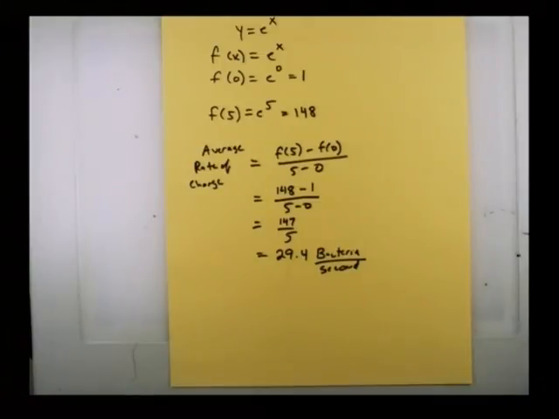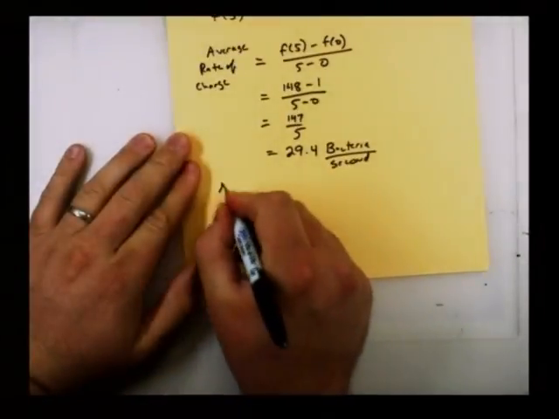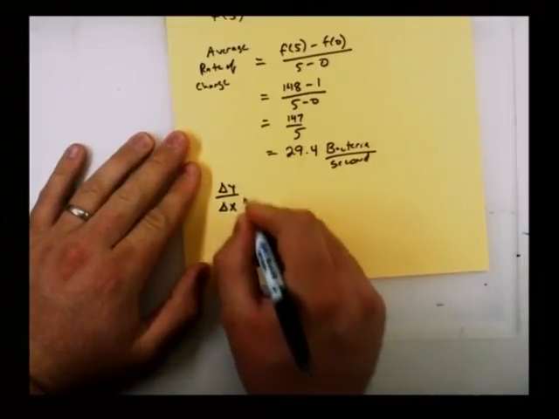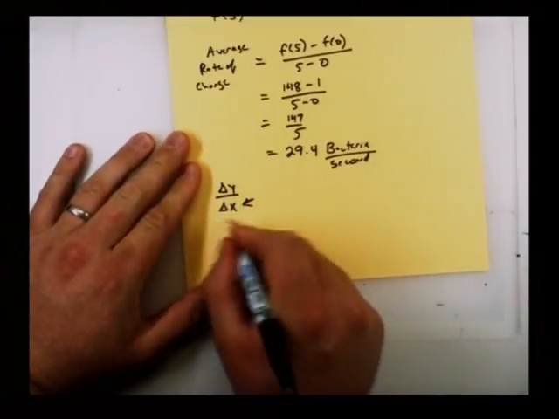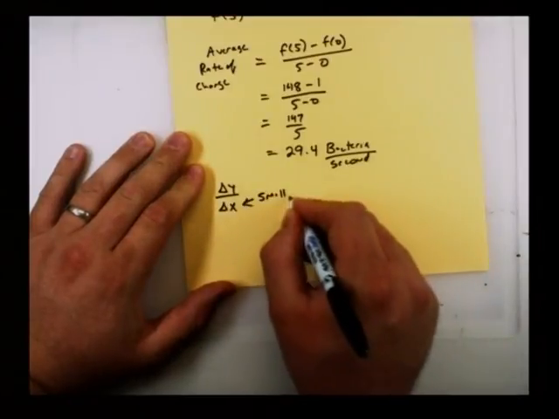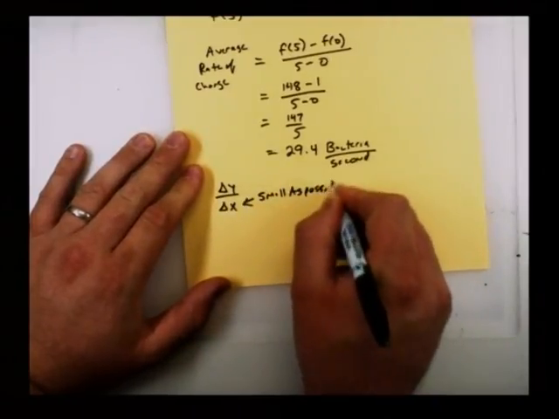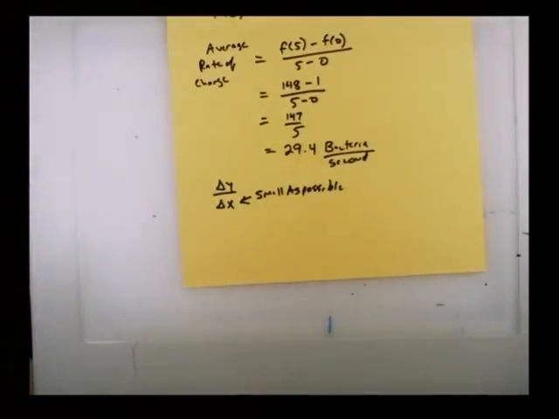Okay, good answer. It's because at the first second of infection, there are fewer bacteria, so they're growing at a much slower rate than they were farther along. So that's not a real good approximation of what's happening at 5. So we have to look closer at what's happening at exactly 5 seconds. What we want to do is take a look at that formula, our change in y over our change in x, and I want to make that change in x as small as possible. So I don't want it to be like 1 second. I want it to be like 0.1 or 0.01 or 0.001 or 0.000001.